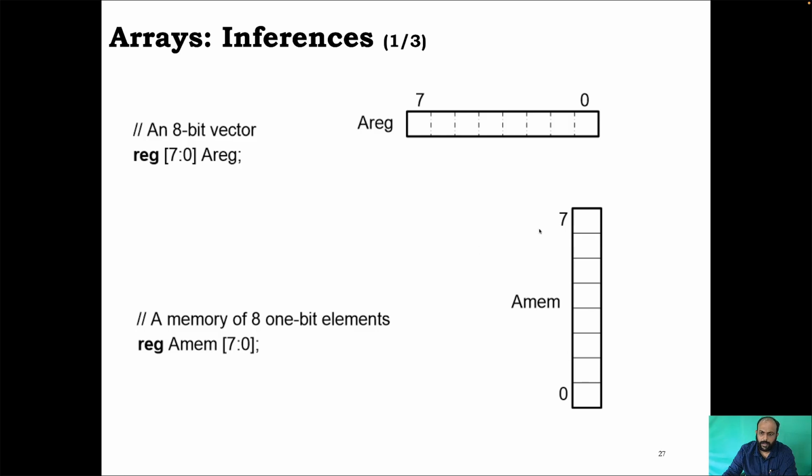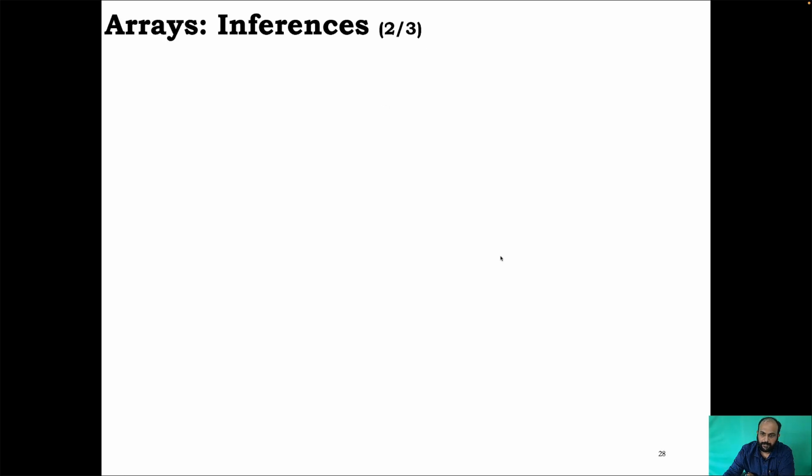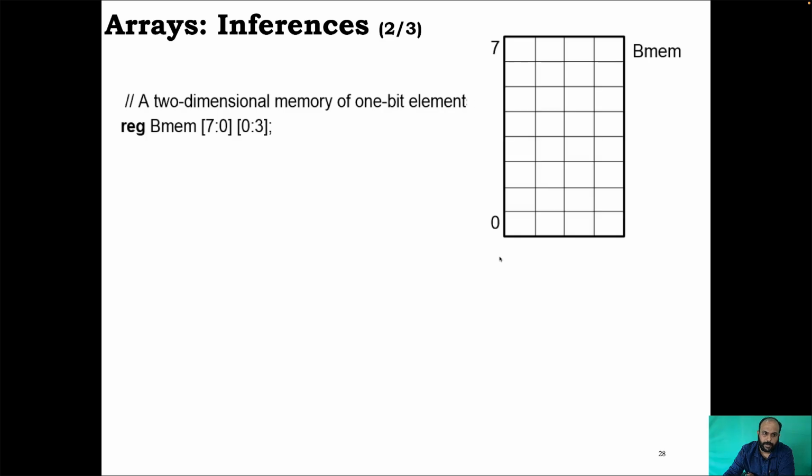If you see how they are represented, in the case of the vector, the first example, you find only dotted lines. That means it is actually representing one number having 8-bit width. Whereas in the next drawing, you find solid lines. That means it is an array having a collection of 8 different elements, not one number. That's the difference between a vector and an array. Let's look at a few more examples.